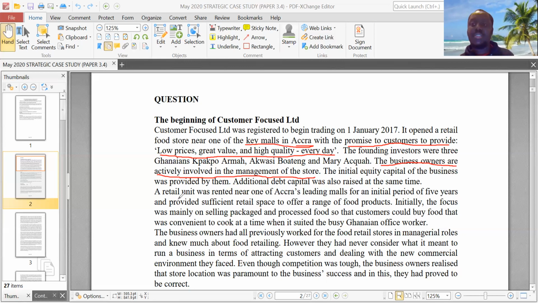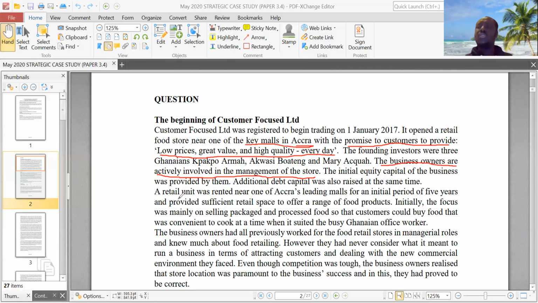Debt comes with interest. And so here, as you're analyzing this case, once you've seen debt coming with interest, what will be the effect on their P&L? What are the interest rates being charged here? And what is the term of the loan that they've gone for? All these things are going to impact them as a business. Coupled with the fact that it is likely that they are renting the store that is near to one of the key malls in Accra.